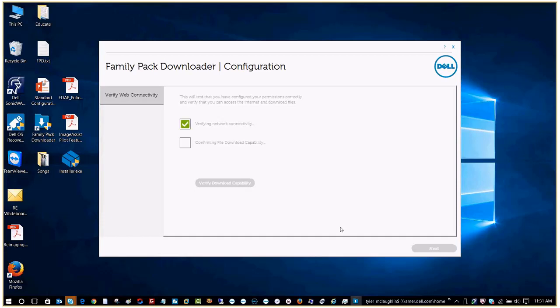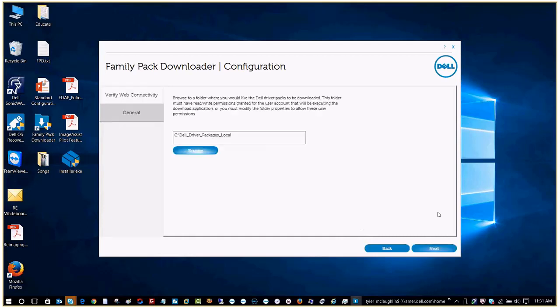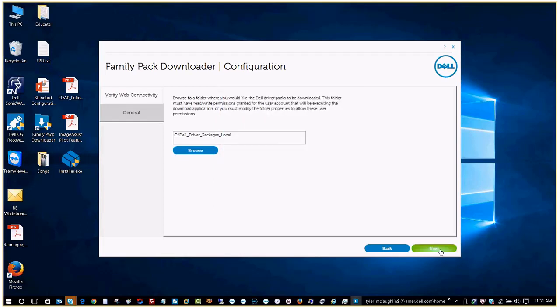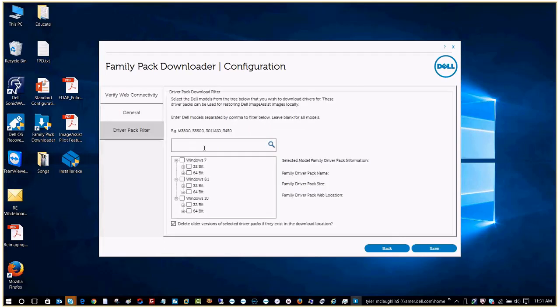So what it's doing is it's going and verifying that I have network connectivity and that it can reach the packs. So that's the first thing it does. And then it's asking me where I want to download them to. So you could browse out to a network share if you wanted to and download all your driver packs to a network location. And then it gives you this interface for if I wanted to find 7270, it sees all the 7270 packs, or where that driver pack is for what OS, right?